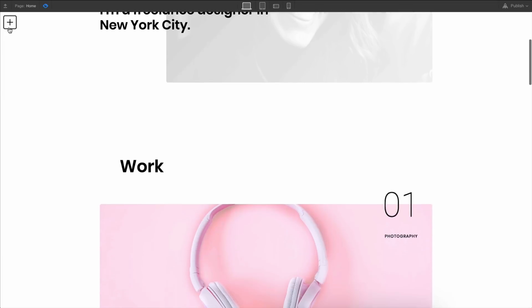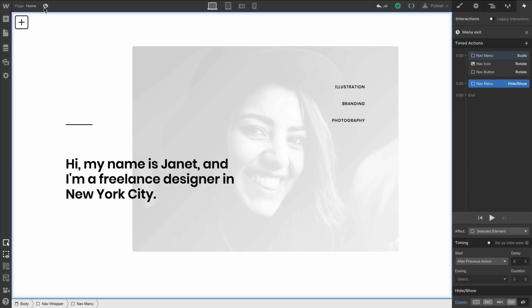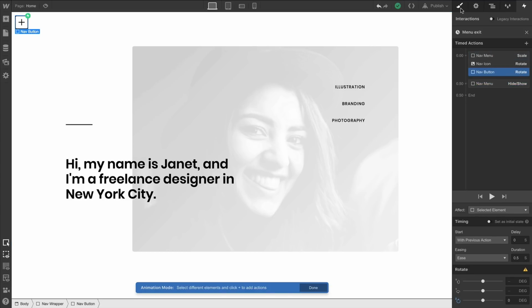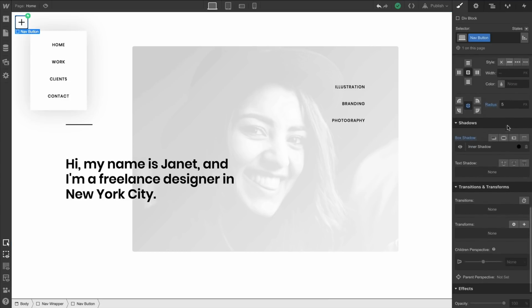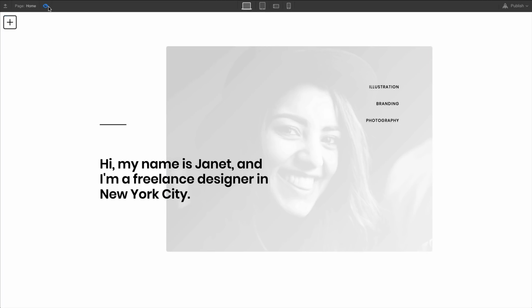As we scroll down, it's maintaining its fixed position. Of course, the hover, if we hover over each of those links, it functions beautifully. Let's go back in. Let's select our nav button, and we can add a transition, but before we do that, let's select hover. Let's modify the hover state so that on hover, the radius becomes 8 pixels, and when we're done with that, we'll choose the pressed state, which will be 15 pixels, and let's take a look at what that looks like in preview.